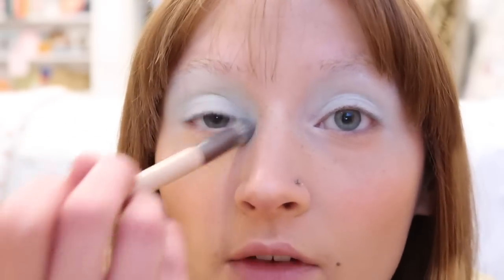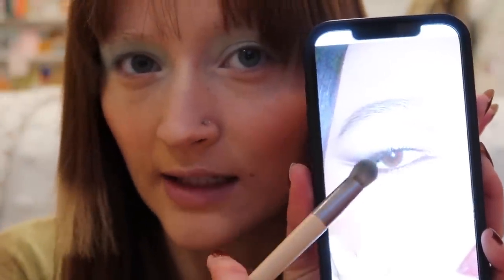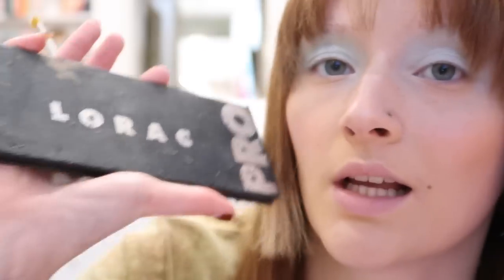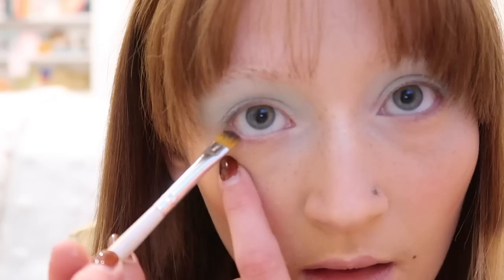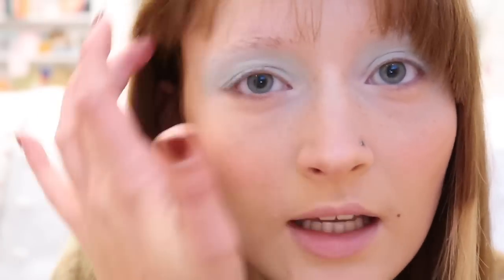I'm going to go up to the brow bone and blend the product out up there. I need to retouch my eyebrows — they've got a salt and pepper vibe. I'm thinking of taking some brown and smudging it on my waterline and a little bit above my top lashes. I'm using a flat brush and mixing Abel and Espresso from my Lorac palette. I'm going in lightly — I'd rather put too little and blend than come in hot and have to reapply concealer.